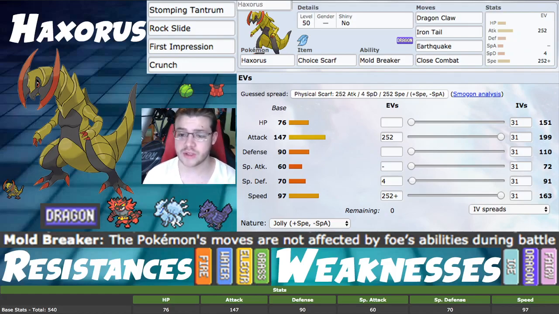More damage, but you're locked into Outrage, which I don't like. I mean, you're locked into a Choice Scarf anyway, so that's definitely an option that you can go with. However, I like Dragon Claw. You know what you're doing, and you do exactly what you expect to do. I like Dragon Claw, it's good.